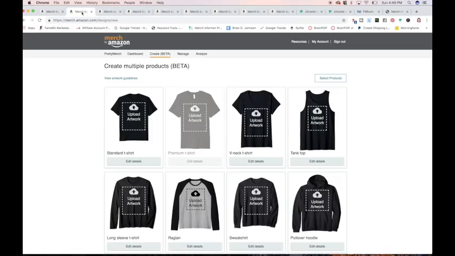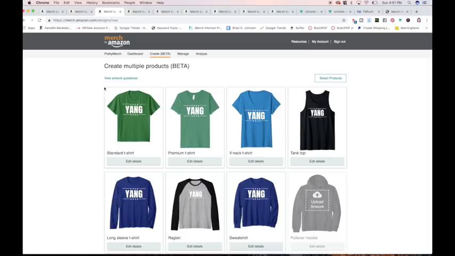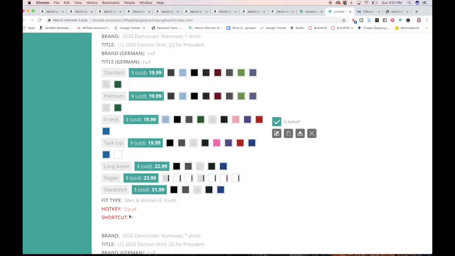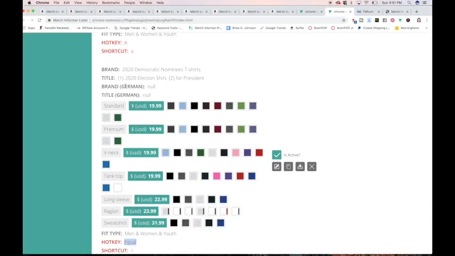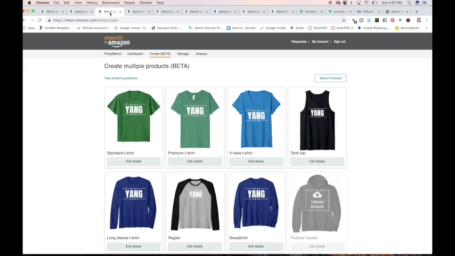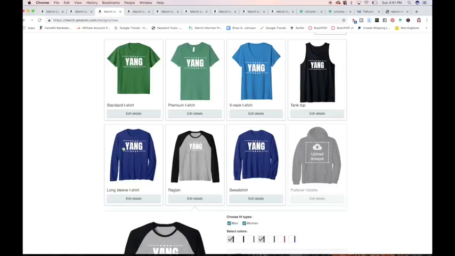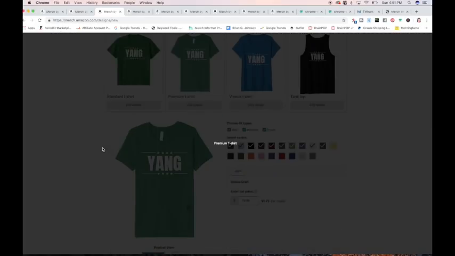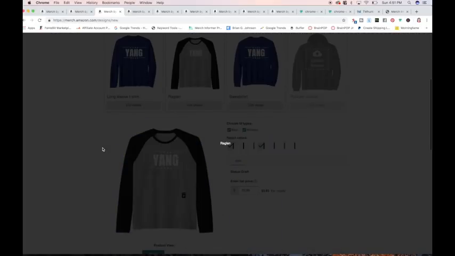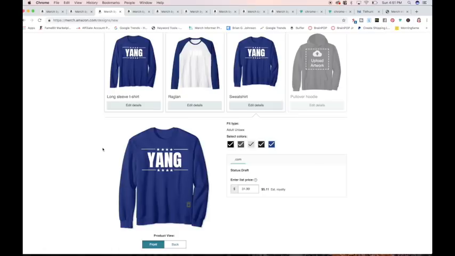Let's come back over here so you can see what I'm talking about. All right, so I've got my design uploaded. Now I need to go in and knock out my hotkey. What the hotkey does is, I'm going to hit that equal sign, and it's going to populate all of this stuff for me for my shirt. So here we go. I'm hitting that equal button, and you'll see that it says it's thinking, doing all this stuff. Look at me go. Okay, wonderful.